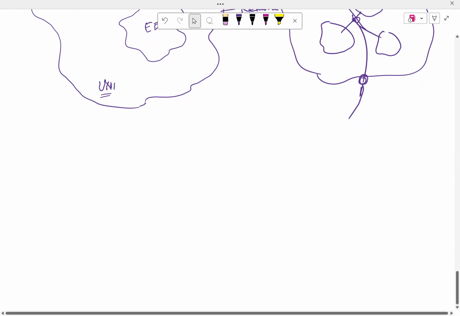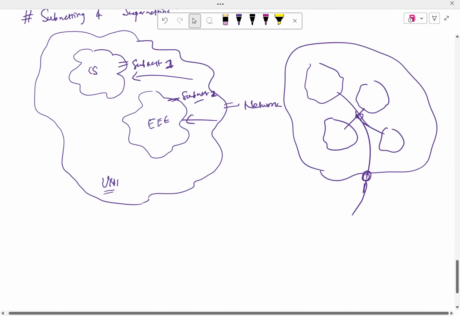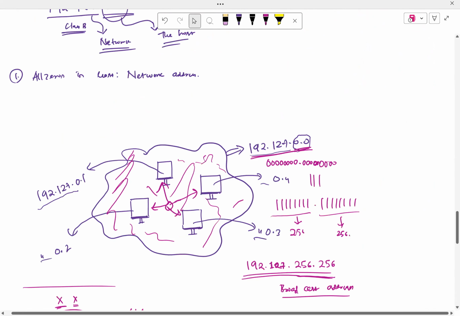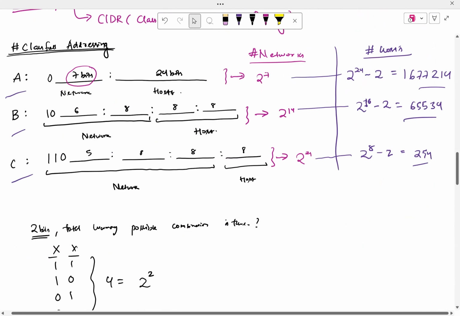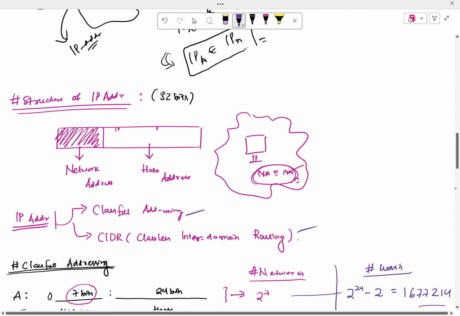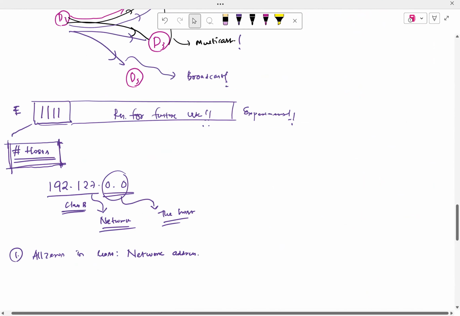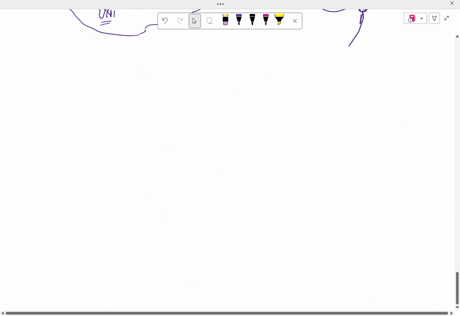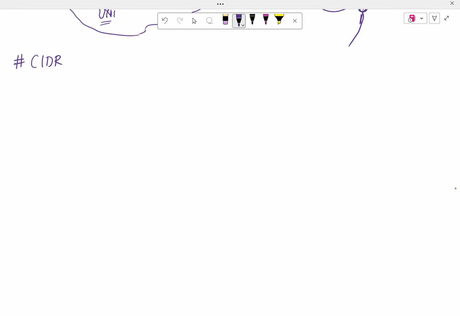From the concept of subnetting and supernetting, we go to the concept of CIDR notation. There are two types of notation when denoting an IP address. One is classful IP addressing. The second one is CIDR notation, or classless inter-domain routing notation. We are done with the classful notation. We now discuss CIDR. In CIDR notation, we don't really need to fix the class or the network size.